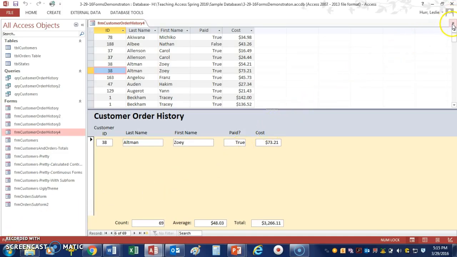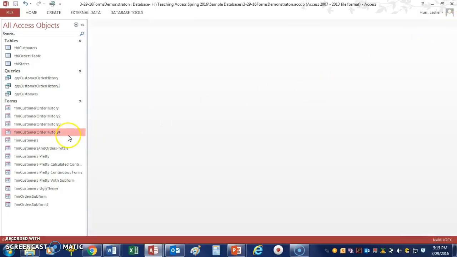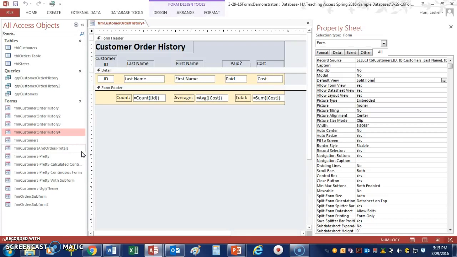So I'm going to go ahead, I'm going to close this, and then I'm going to right click again and go into Design View. Now the thing that I want to point out to you is that this is a default view. So if I open the form, that is what it will go to. Access will come to this default view property setting and look at it and see what it says. And then it will automatically go to that view.